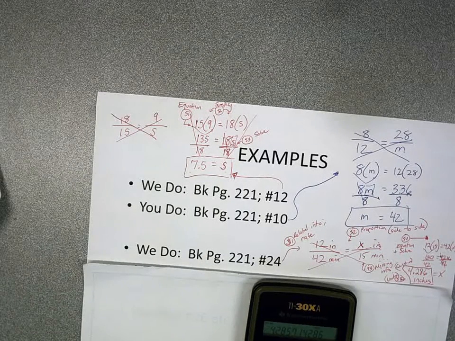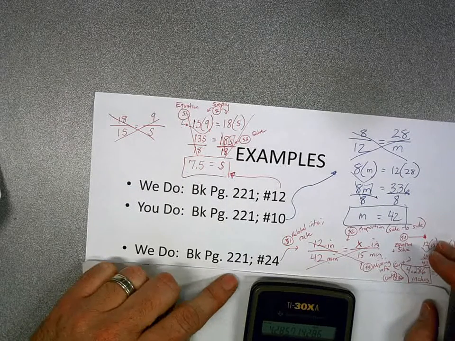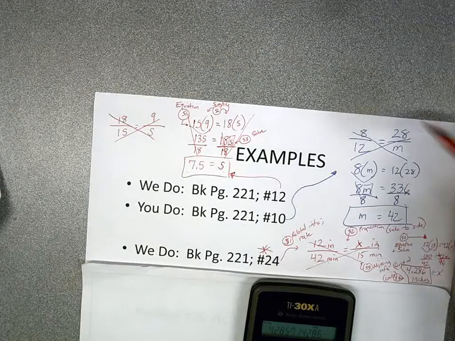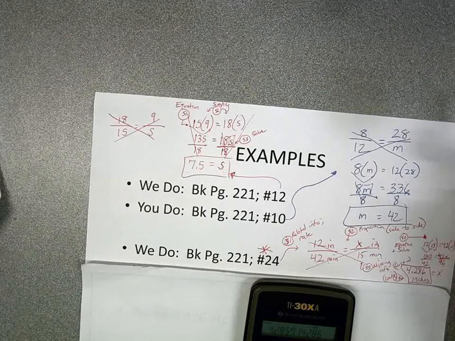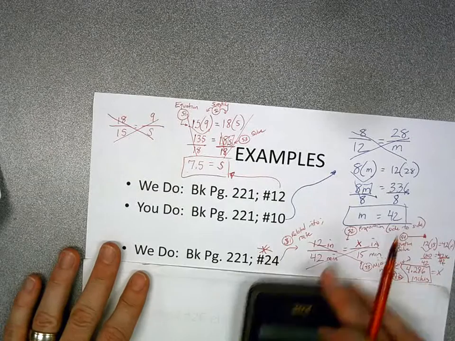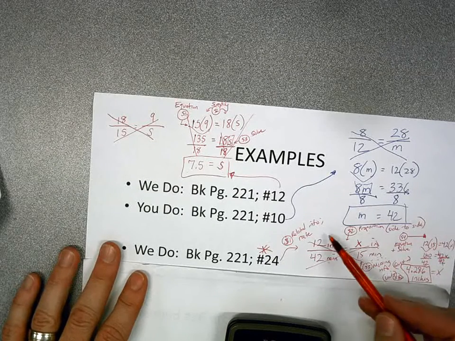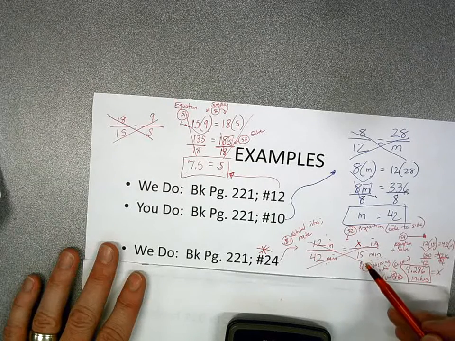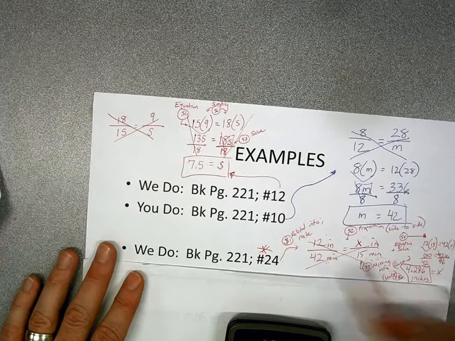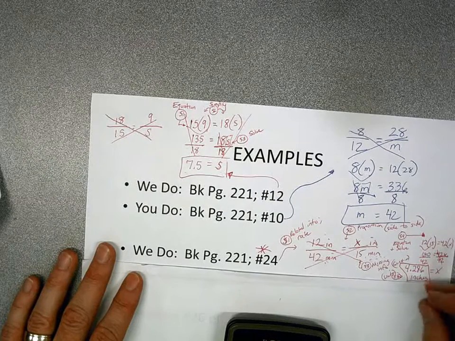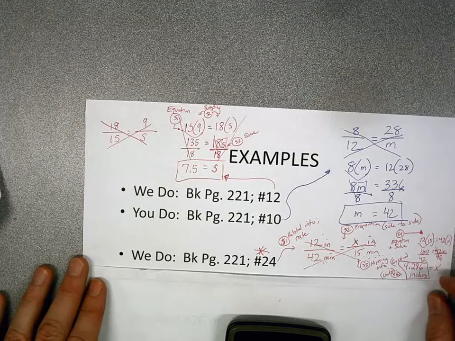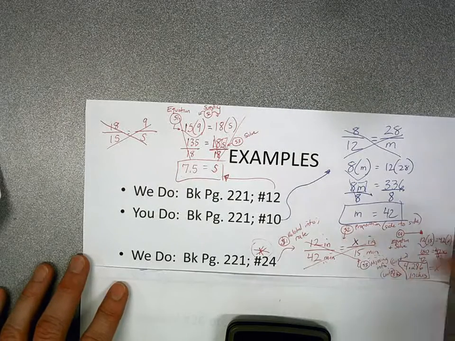So guys, listen. Number 24 is part of your homework. Put a little star there as a reminder to you because we only have one of the answers. I don't want to do the second one. I will explain it to you. All you're doing is you already have this written. So it's a 12 to 42 rate. It's equivalent to x to, and then the next part says 28. So you're just going to replace the 15 with a 28 and solve it all over again. But you will need 2 answers there. Considering time restrictions, I'm going to give you a different problem to do, but don't forget you need to get that second answer for number 24.